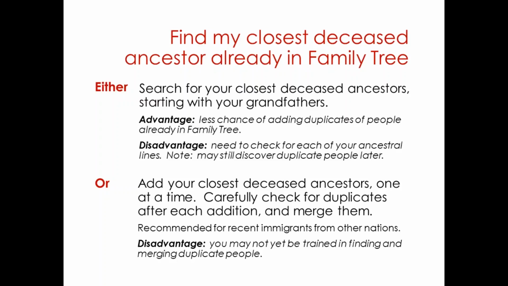What does this mean? You don't want to start with a living ancestor because no one but you can see the living people you have put in FamilySearch. So you want to go to someone who is deceased. And chances are your parents are too close to you to be in the database yet. That might not prove to be true, but usually if you skip them, you'll be well advised. So you could go to your grandparents. You've got 4 grandparents, presumably. Some of you might have more if you had adoptive parents, for example. But at least 4. And I recommend that you start with your grandfathers because more people know the correct names of men than of women in the database. You're more likely to find a hit.